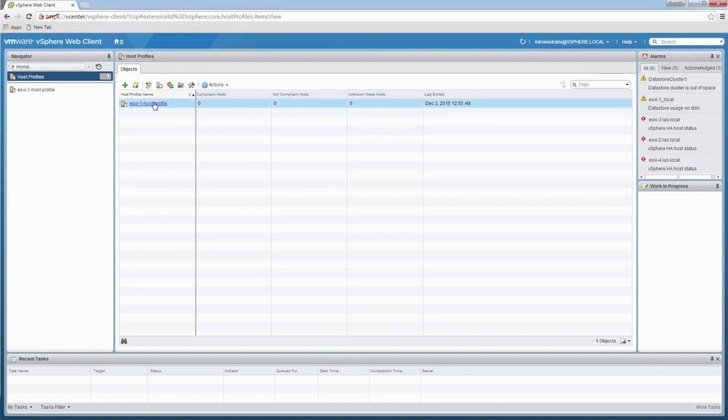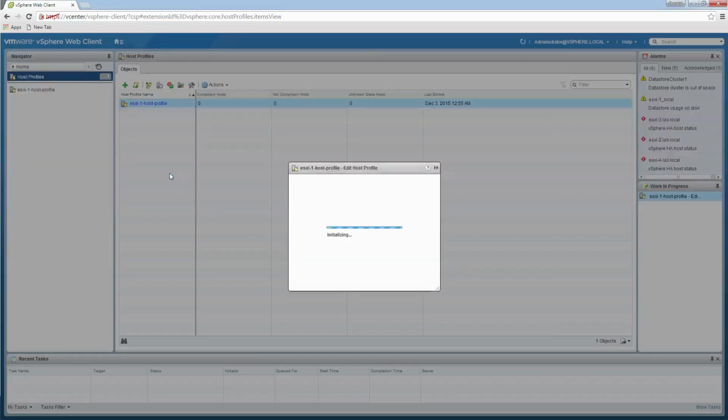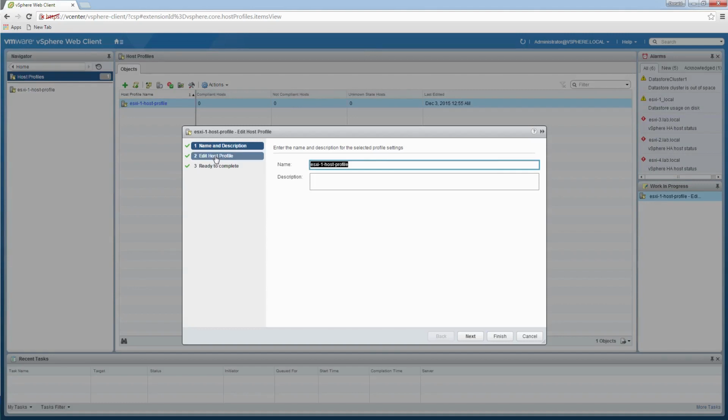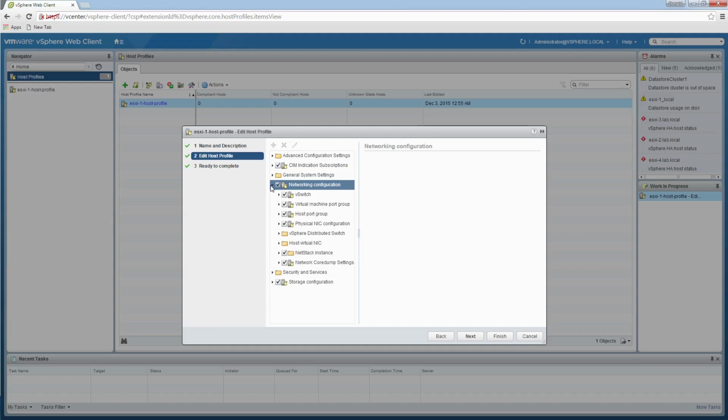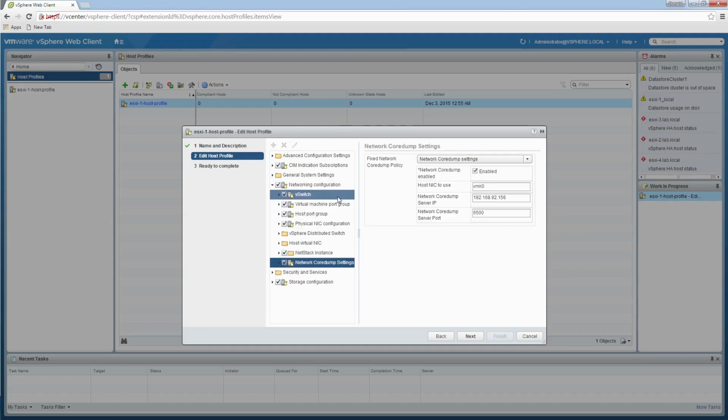If I come over here and edit the settings for this profile, and then come to network configuration, okay, here it is, our network core dump settings. So the same settings that we could have configured from the ESXCLI, we can also do here.